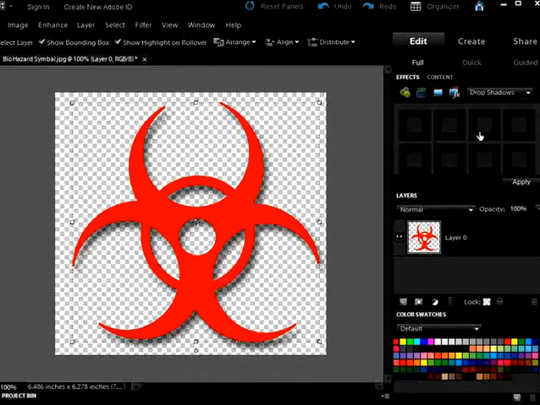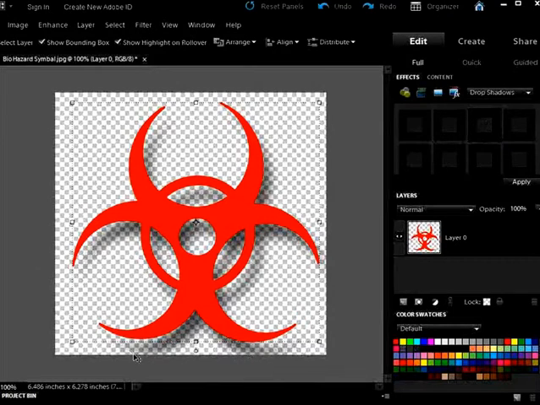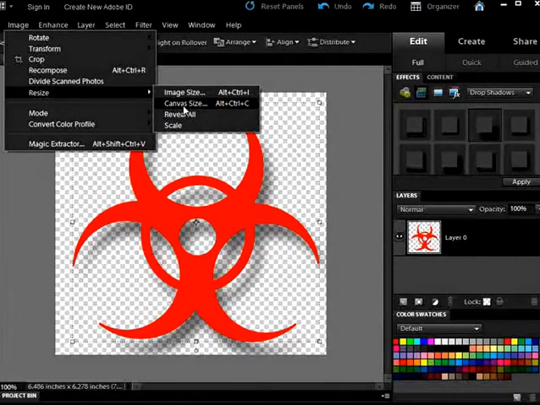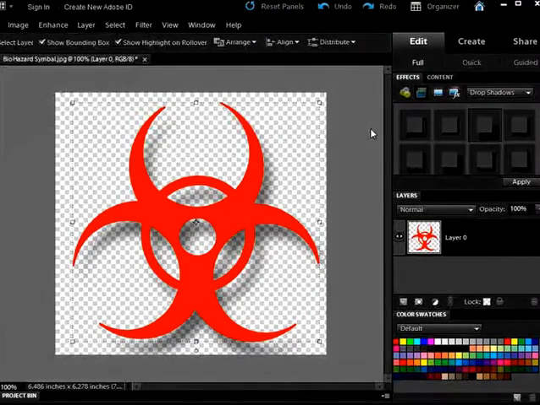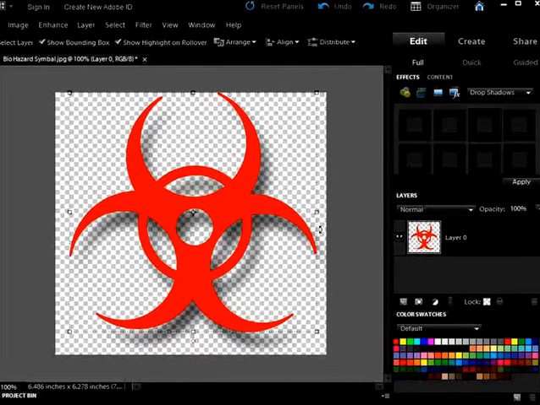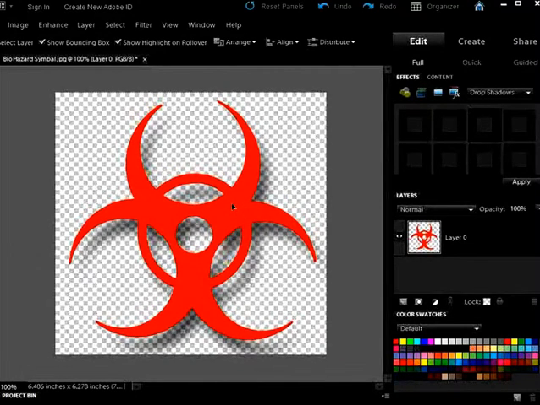One thing to be careful of, and I'm going to pick one that's got a really high shadow. If you notice down here, and it's kind of hard to see in the transparent background, the shadow is kind of being cut off. So what I may need to do is either resize my image or make the canvas size larger, which you can just go up to Image and look at your canvas size and resize it. Or I have plenty of room, so I can just bring it up here. I just want to make sure the shadow doesn't get cut off on the bottom here and over to the left side. But this is not the shadow I want.